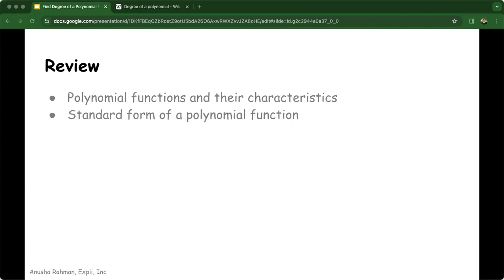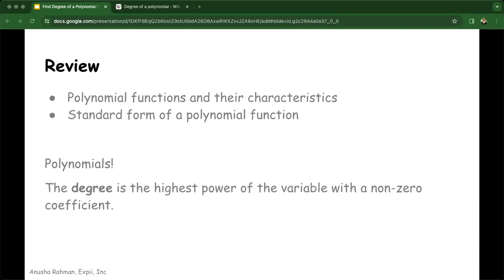It might be helpful to review the standard form of a polynomial before diving into this lesson. As a reminder, polynomials are algebraic expressions that are made up of variables and coefficients, combined using addition, subtraction, and multiplication. In polynomial multiplication, it's important to understand how to determine the degree of the resulting polynomial product. Remember that previously we learned that a degree of a polynomial is the highest power of its variable with a non-zero coefficient. In this example, the degree is 2 because the highest power of x is 2.